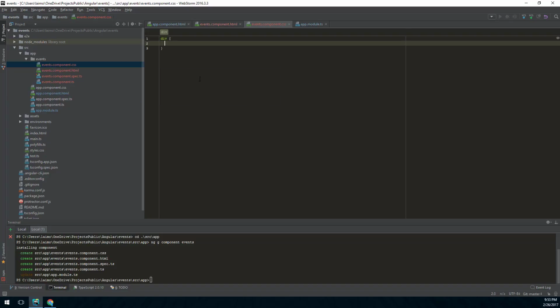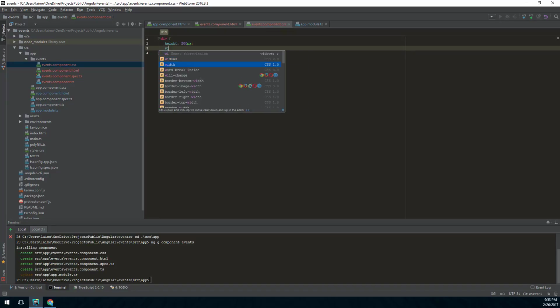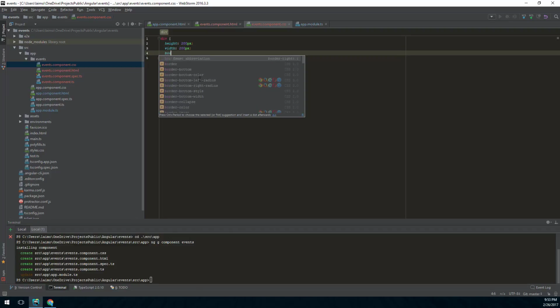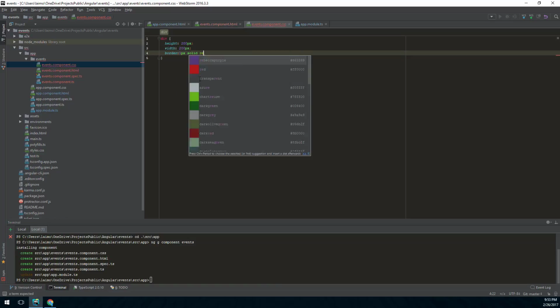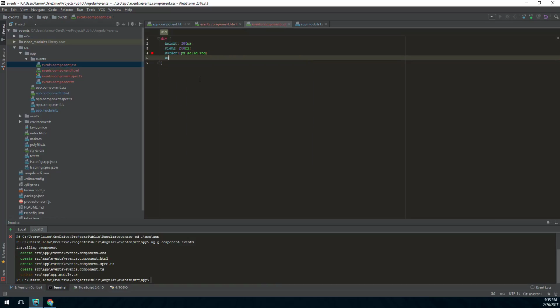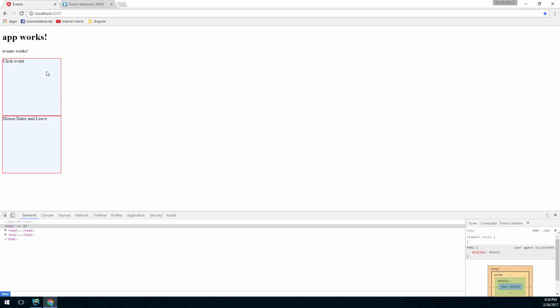All our div elements could have a height of, let's say, 200 pixels, and a width of, let's say, 200 pixels as well. We can also add a border of 1 pixel solid red, and a background color of, let's say, Alice blue. And if we go here, we see that we have this defined.